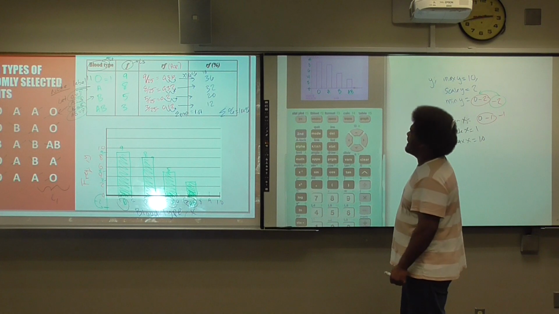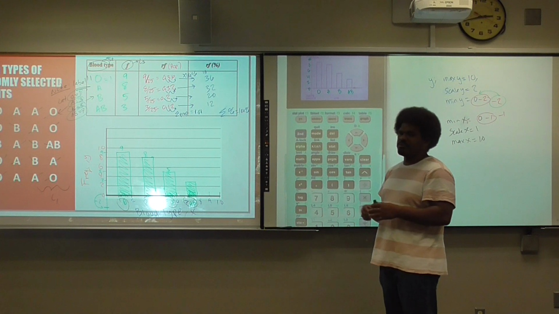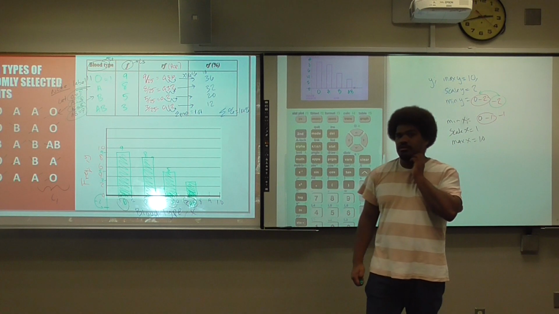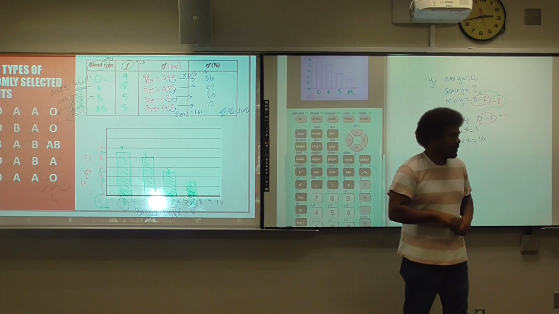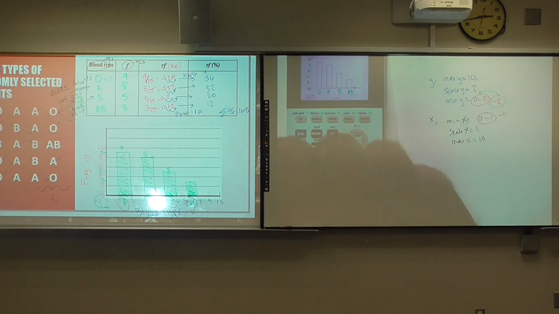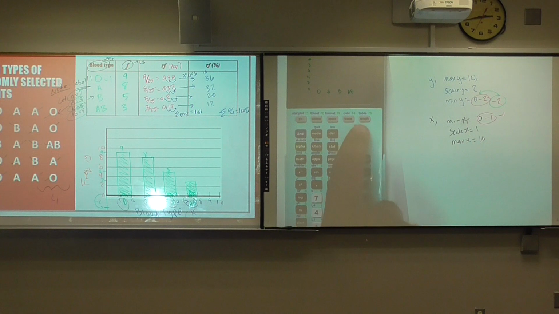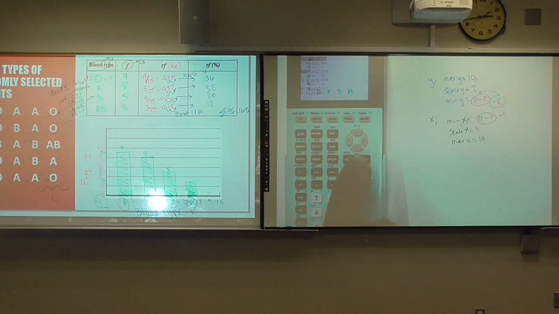So now let's go ahead and see, once again, if you do it the other way, it's going to work. So promise me, if you do the table version, it's going to work too. And I can do it real quick, and it's going to be the same graph, and it'll be red. I'll show it to you right now. Don't mind what's on the board. It's going to be kind of getting in the way, but it's okay. So I'm going to go back to the second plot, and now I'm going to turn on the second one. So now that's what's going to be on. Clear. So go back over here. Second plot. This one here, make sure it's on.